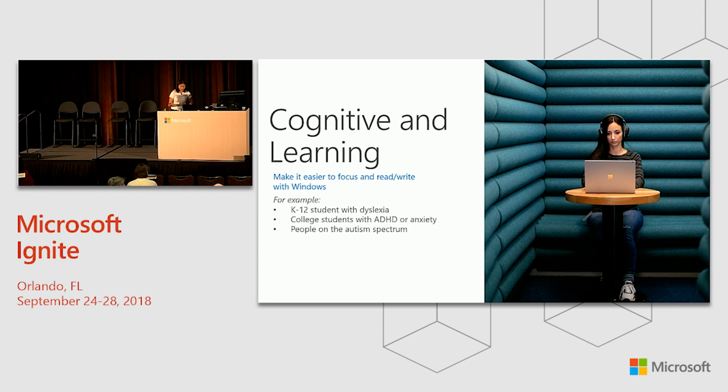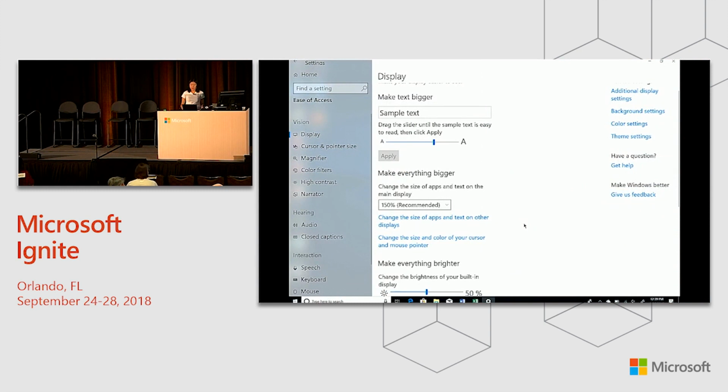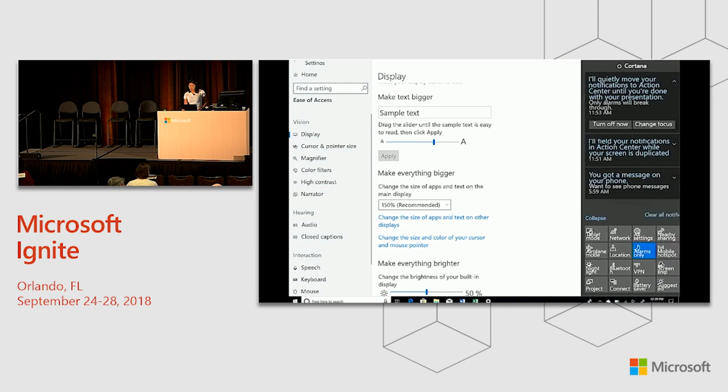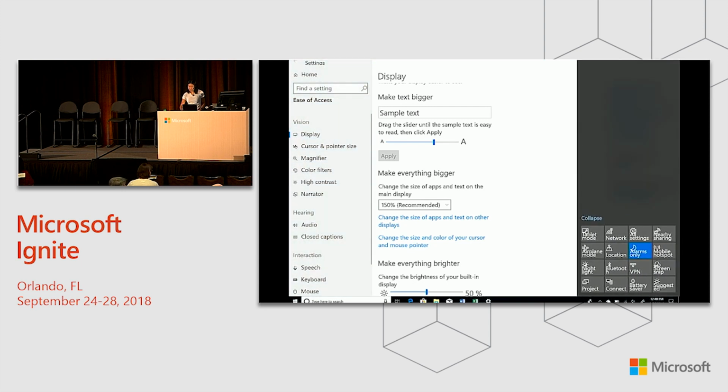So this first feature I want to show you, I'm going to toggle over to my demo device now. This first feature is not new, but it's always fun to point out. The first feature is called Focus Assist. All I've done is swipe open my menu here, and Focus Assist is this little moon icon right here. With Focus Assist off, it's not going to do anything. But think of Focus Assist essentially as a gatekeeper to notifications. It's going to block out all notifications.